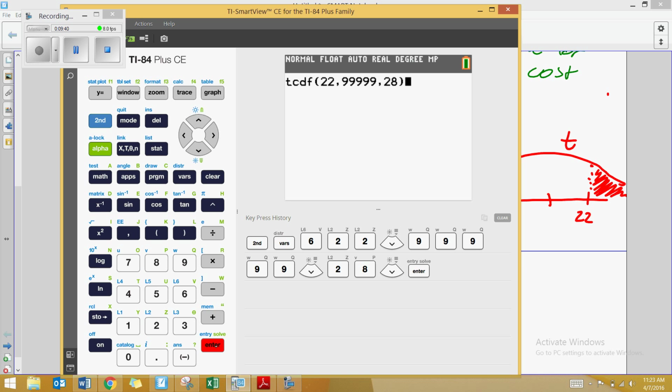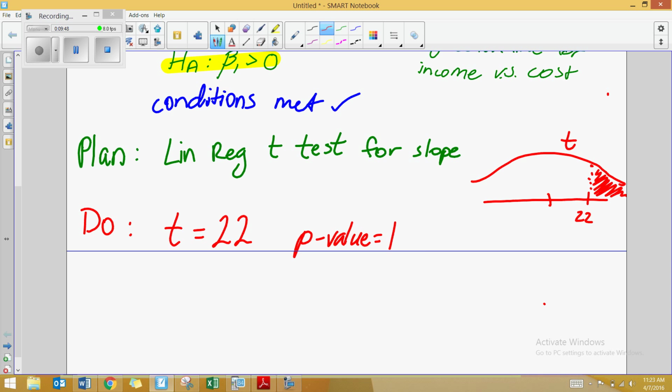All right, this is going to give us that p-value. So 1.6 times 10 to the negative 19. Okay, that's a very, very, very small number, one of the smallest we've seen in this class. And I want to record that degrees of freedom that I just calculated. Again, that was 28, and minus 2.